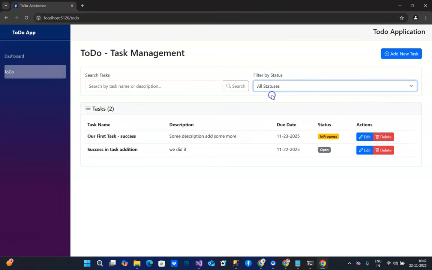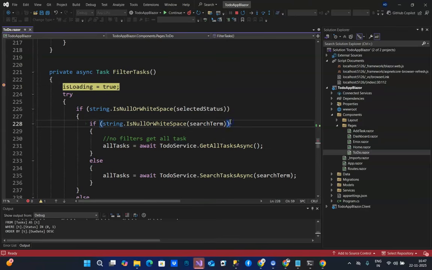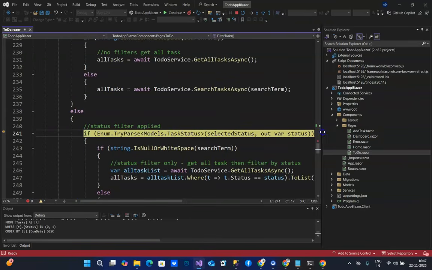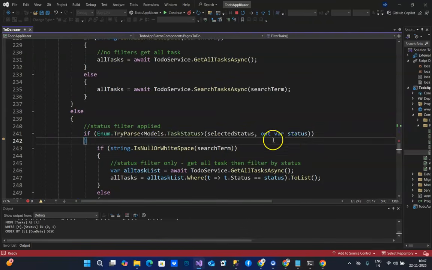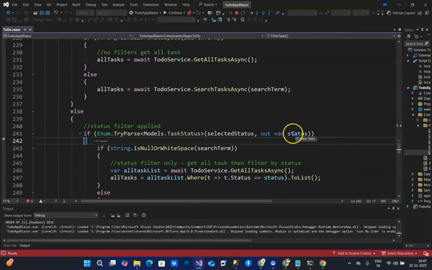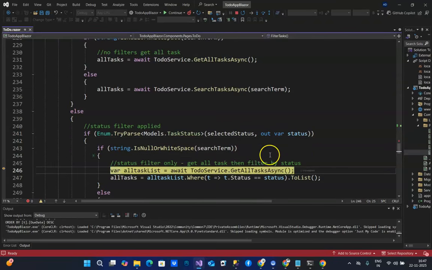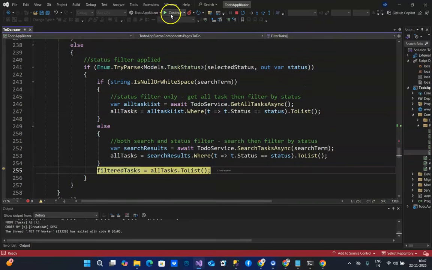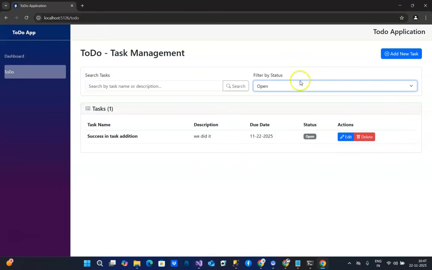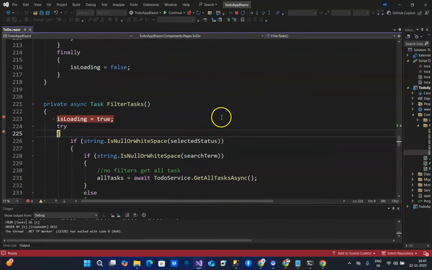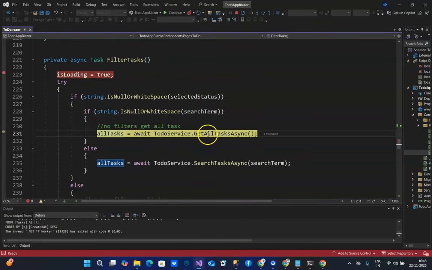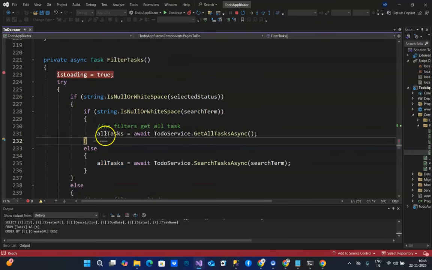Okay, so this is all status open. Search term is empty.